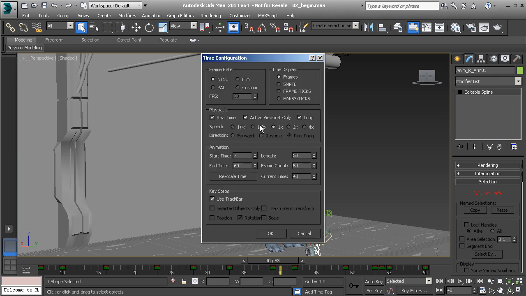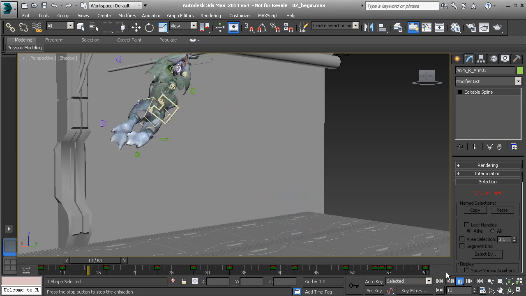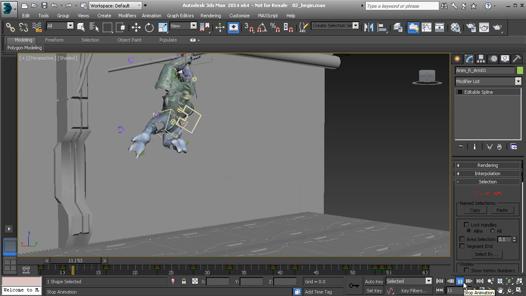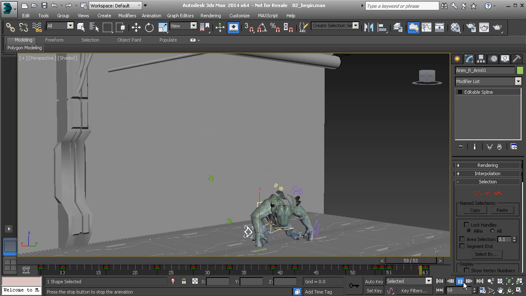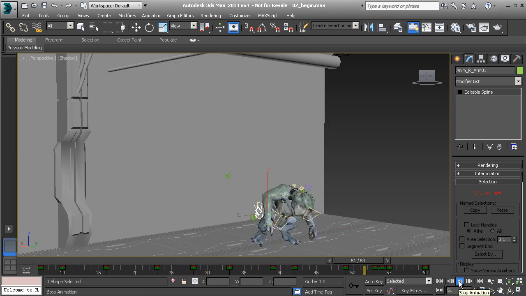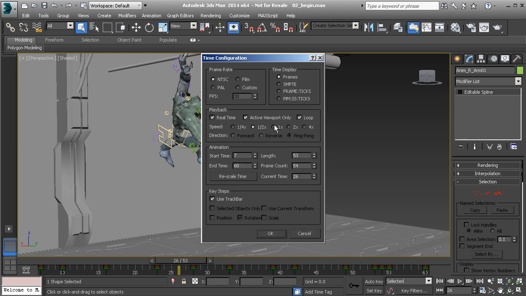I'll go ahead and move back to real time just to show you that we can adjust the speed. If we were to go ahead and set this to, let's say, 1/2 our real time, the animation will play back slower. Now, right now, this is just a playback thing we're viewing. This isn't actually a scale of our time at all. I'm going to show you a really neat feature that will allow us to scale our keys. Really cool option if we would like to either speed up our timing or slow down our timing and adjust our active range simultaneously. This is an option that we would use. So we'll take a look at that very soon. But I'll go ahead and set this back to our normal speed.